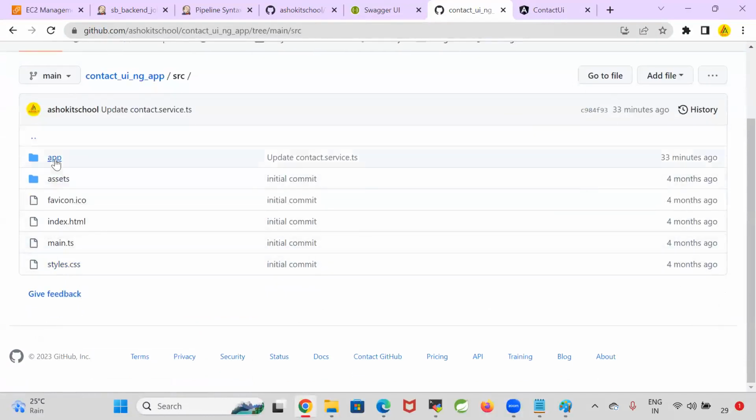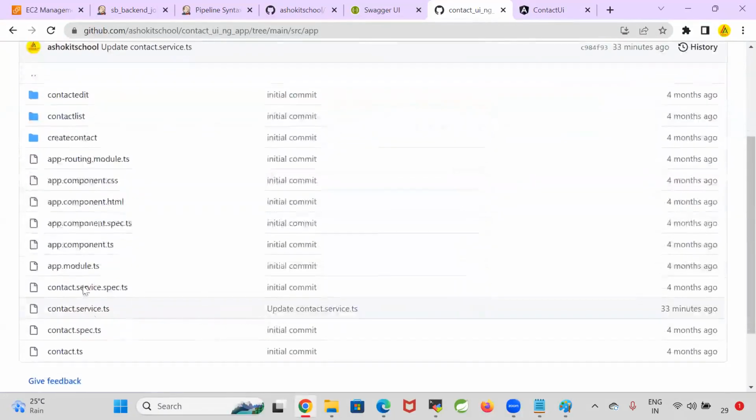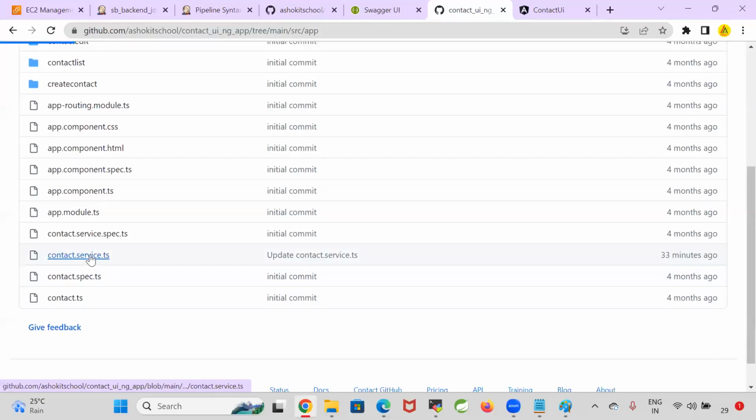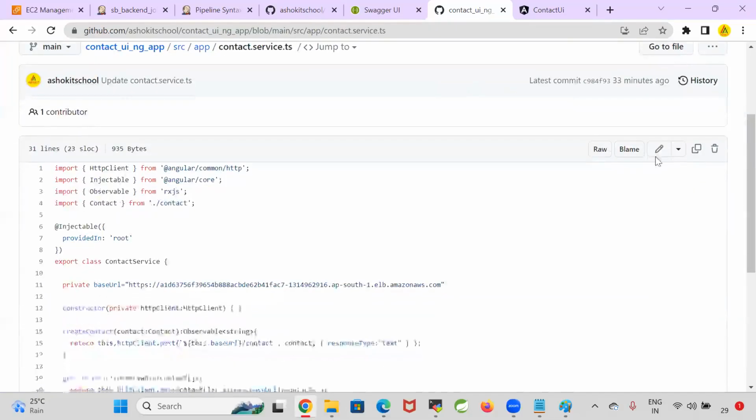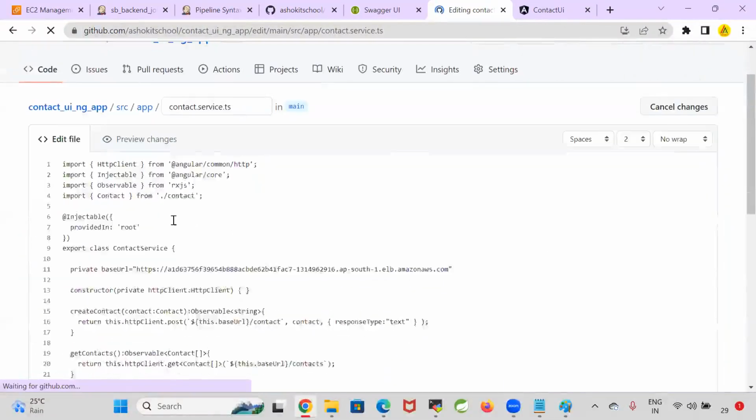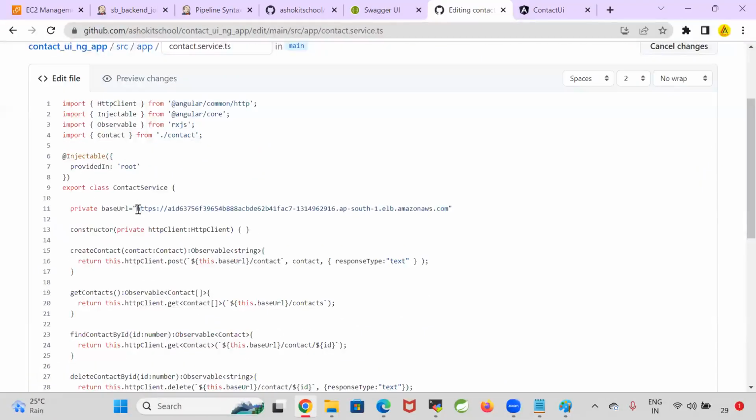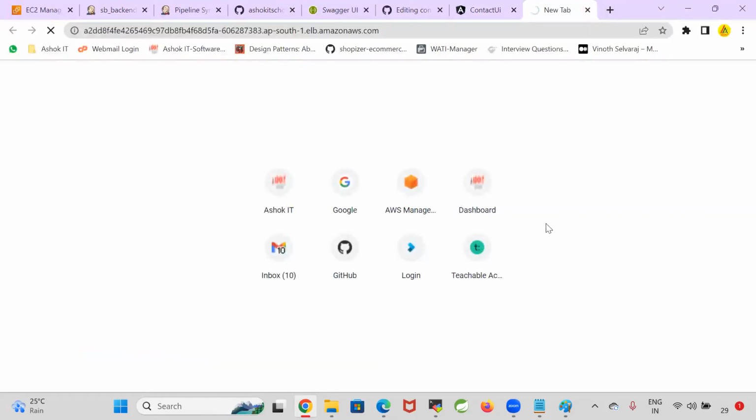Inside the service, we have the URL, contact service.ts, edit. So here we need to configure the load balancer URL of our backend application. So HTTP, this URL will be available, /contacts. Let me hit this.